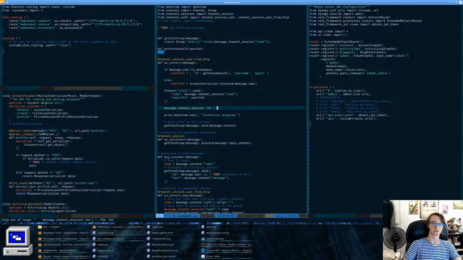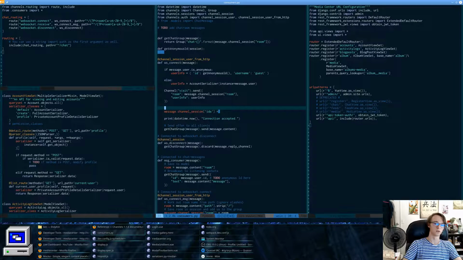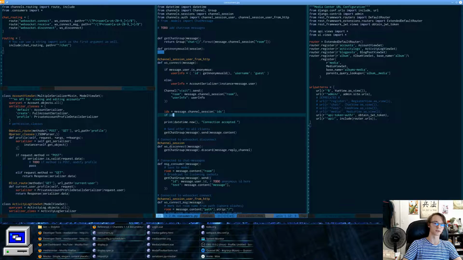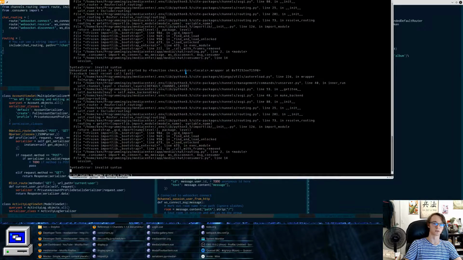Since this is not guaranteed to be an array, we'll say, so first we'll see what it is. So if IDs is defined as some sort of list, I don't recall off the top of my head.